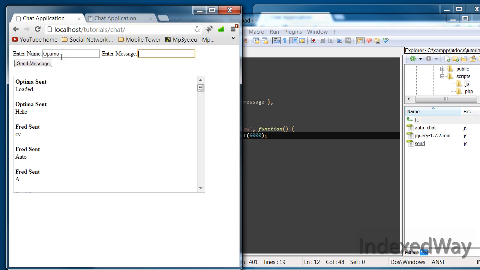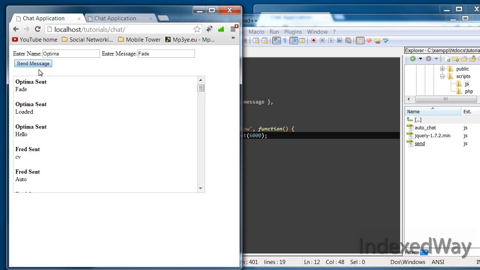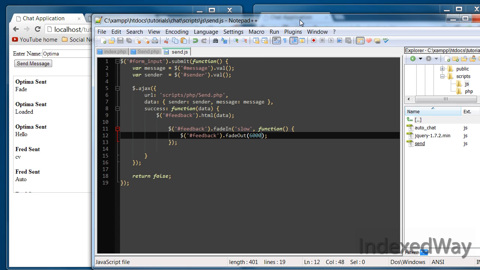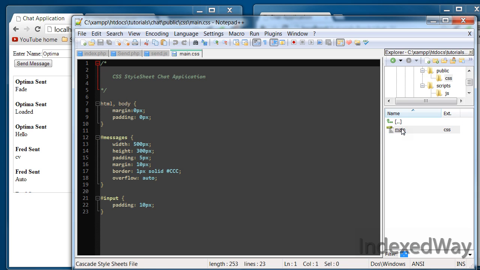Now before that works, I believe you probably have to go to CSS and just hide it first, because it'll fade out straight away, but it won't fade in. So what we'll do is go to the public folder and the CSS folder and open up main.